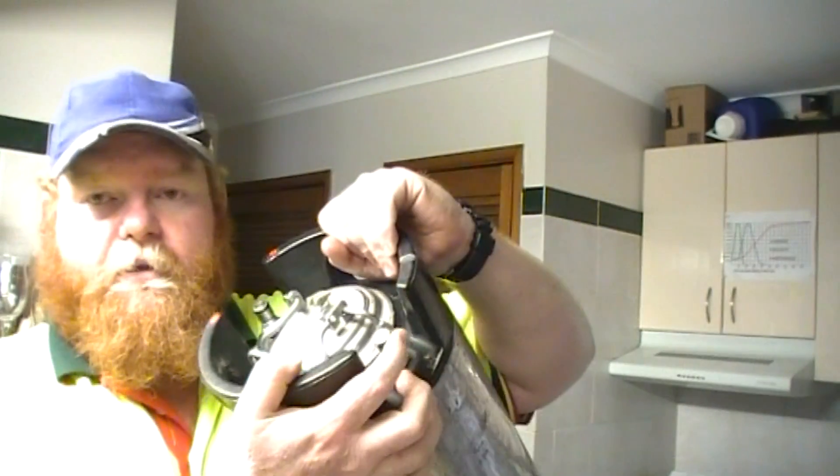Now, pressure testing kegs. I was losing gas hand over fist — just losing lots of it. I changed O-rings, changed the rings on the disconnects, swapping all those out, and I just could not find the leak in this system. Well, it was this keg. The other day the leak showed its head. It was this little thing — the pressure relief valve — not holding pressure under pouring pressure. It's a very, very slow bubble, but I picked it up. That thing cost me probably two gas tanks.